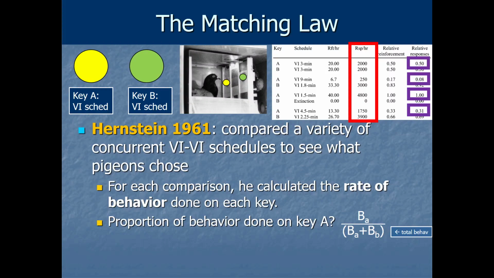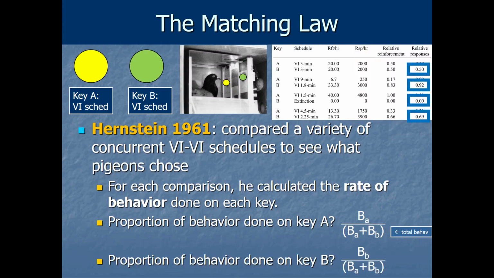So we've just got the relative proportion of behavior that they put on each of those choices when we've set up the choices how we have. Now, once again, we can do the same thing for key B, right? Not just option A, but for option B, the same way. So it's just whatever proportion of behaviors wasn't on key A. It's actually just kind of the opposite of whatever our proportion was on key A. So in experiment 1, it was 50% on each, right? 50% on key A means they did 50% on key B. In experiment 2, since it was 8% on key A, that just leaves 92% that they obviously must have done on key B.